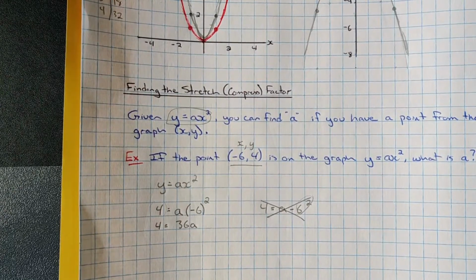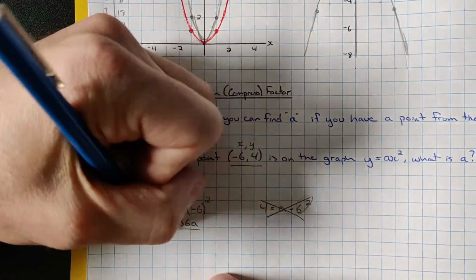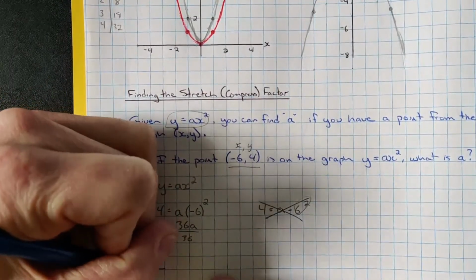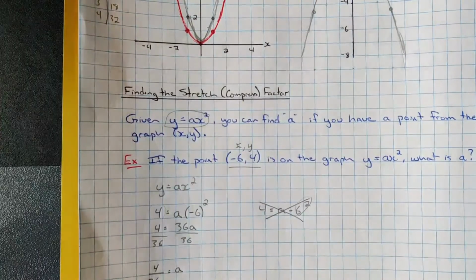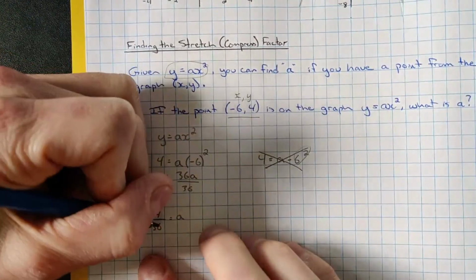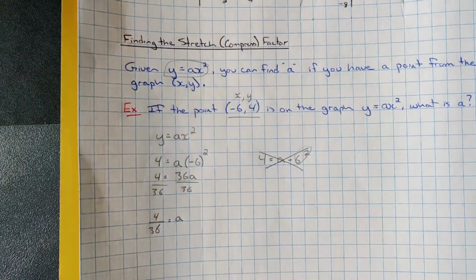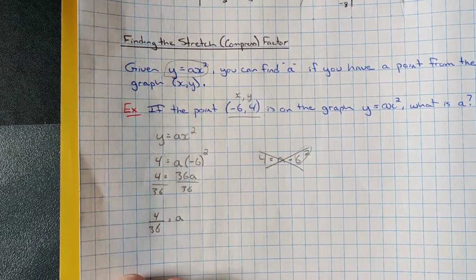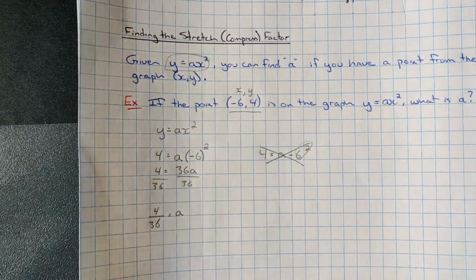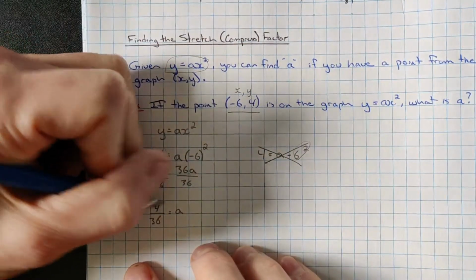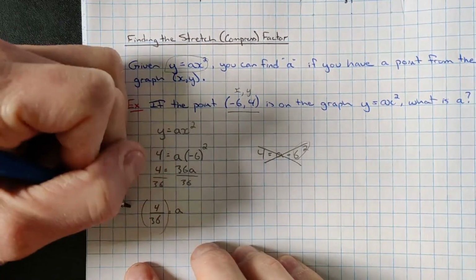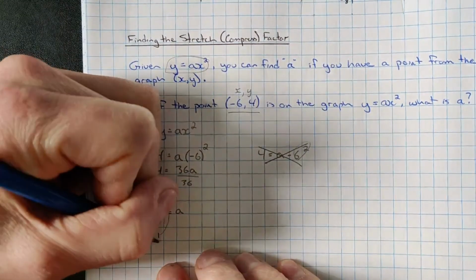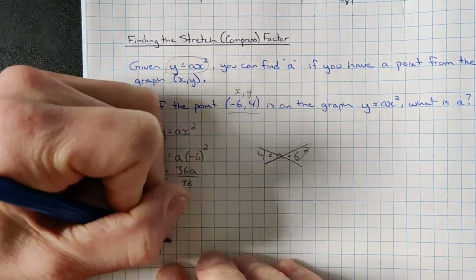Now we just got to solve for a by dividing both sides by 36. And we're left with, oh my gosh, a fraction. And I know a lot of people hate fractions. I love fractions. They look so much better than a whole bunch of decimal points. But we can simplify this. 9 goes into 36 4 times. So that means 4 goes into 36 9 times. So these can both be divided by 4. Divide top and bottom by 4. And what we're going to end up with is 1 over 9 equals A.